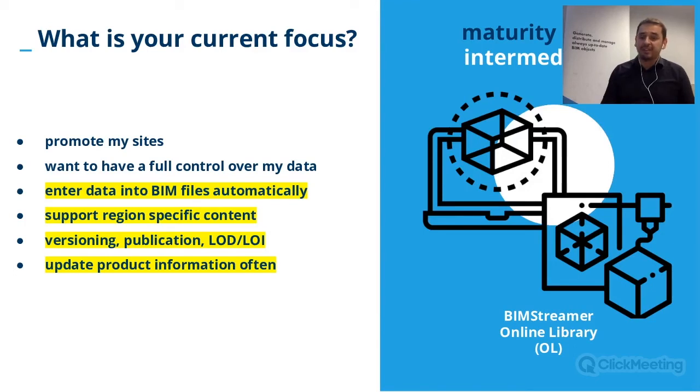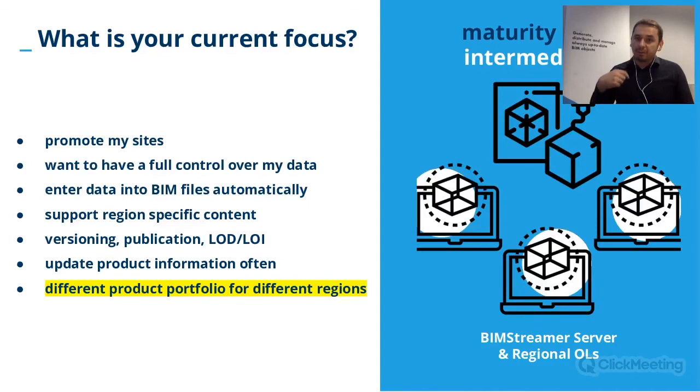And last but not least, you really care about the information. So if you care about the information, you would like to have this information always up to date. And if you want to update the product information manually, then this could be an issue. That's why if you really care about the information, I think that you're on the intermediate level already. We can go a bit further, so we call it the intermediate plus. The intermediate plus is one step ahead.